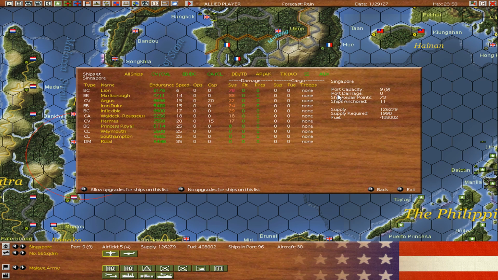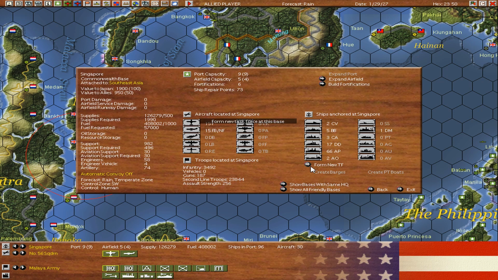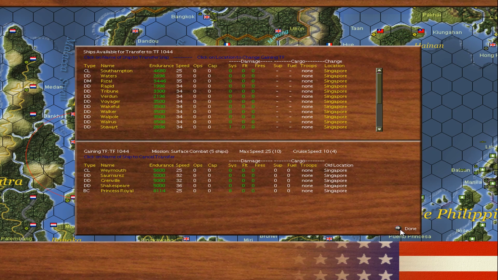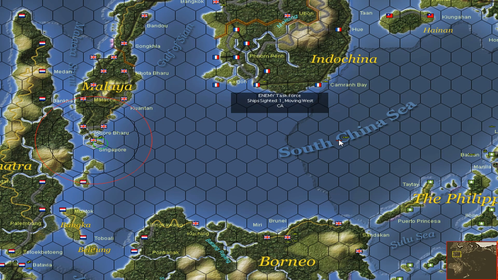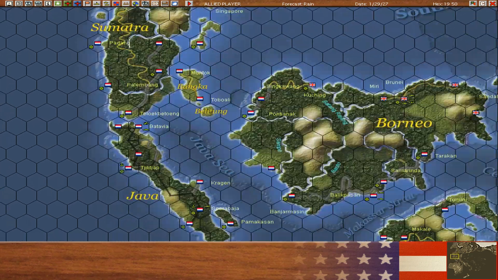No, Princess Royal. I'm going to use her with escorts to hunt down this rogue heavy cruiser. Let's form a new task force. Surface group. Princess Royal. Do we send her in company with a light cruiser? I think sure, yeah. We'll use Thomas Grenville and Shakespeare. Replenish, no retirement. Max react. Have them head out. How much fuel do we have here? Plenty. Excellent.